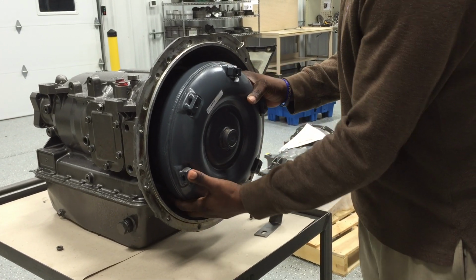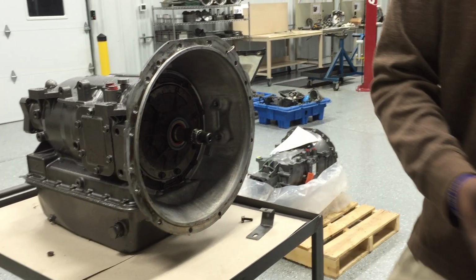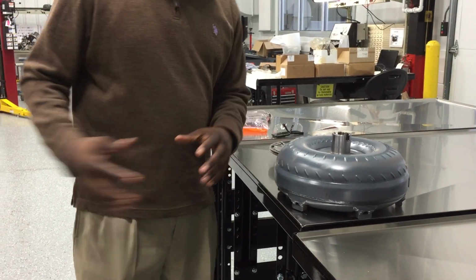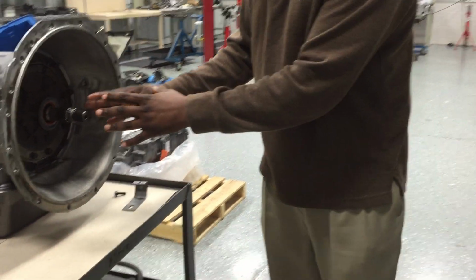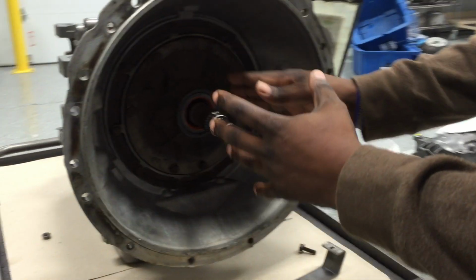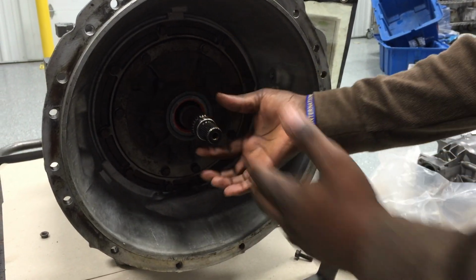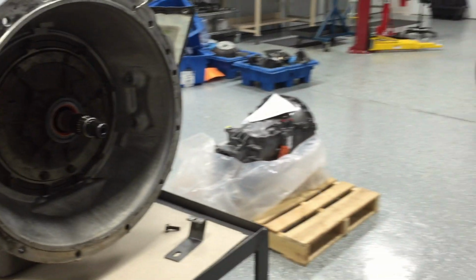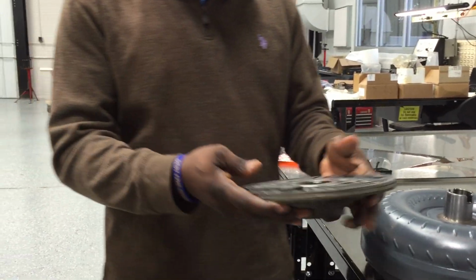So I'm going to pull this converter off, and I just want to set it on the table here. And I want to show you exactly what happens when this converter is backed out of the transmission. As you can see here, you have the transmission and you have the pump that the hub from the converter fits in. So now we'll move back over to the table, and I have the same AT545 pump here.